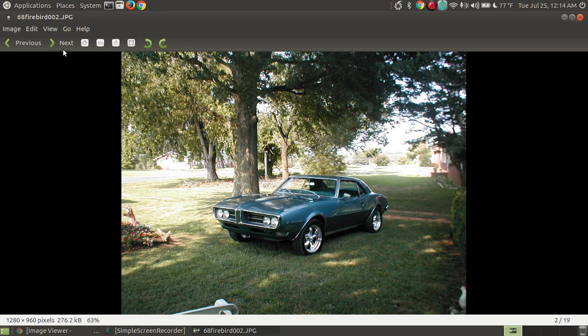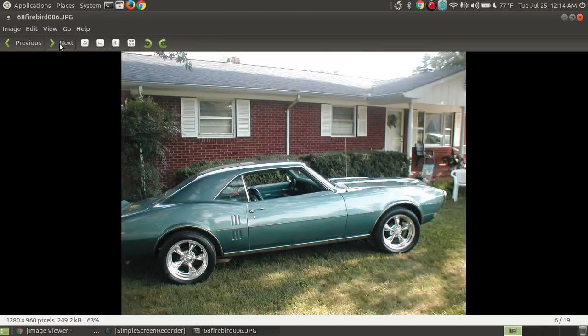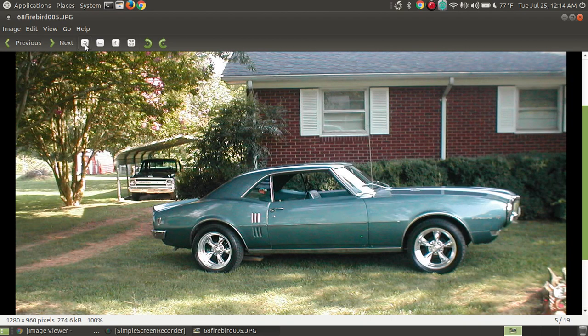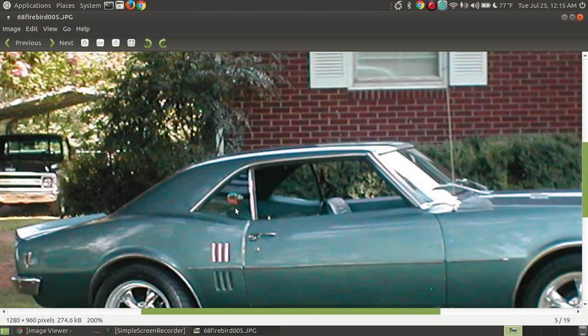Now, let's go to one of these images here. Let's say, for example, this one. If I wanted to see what that sticker was on my back window, notice the plus button. A lot of times when you see a plus, it means to add, like to add a picture, two pictures on the screen. This is not the case. The plus is not an add button, it's to enlarge the image. It makes it larger. So it's like adding more screen or more picture to this viewer. So when I click this, you can think of this like the zoom. I've clicked it twice. Three times. Now you can see here, and I can pan.